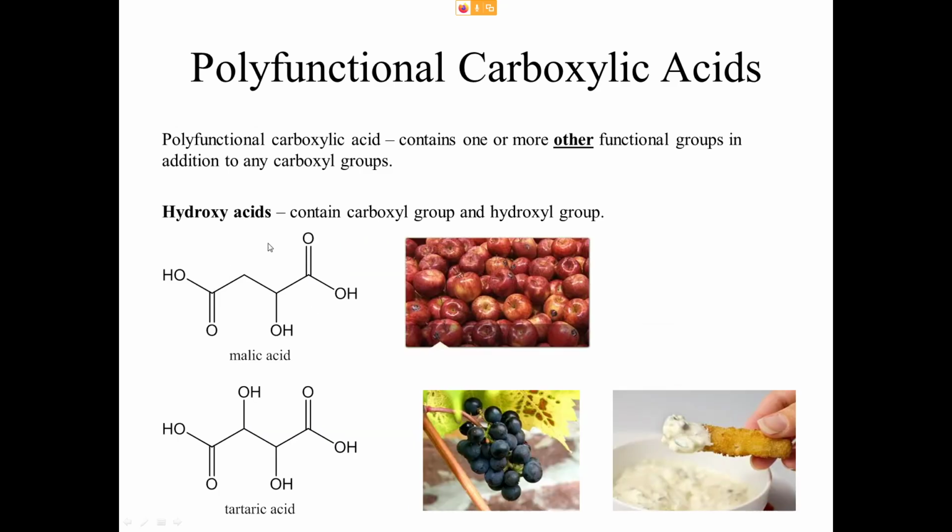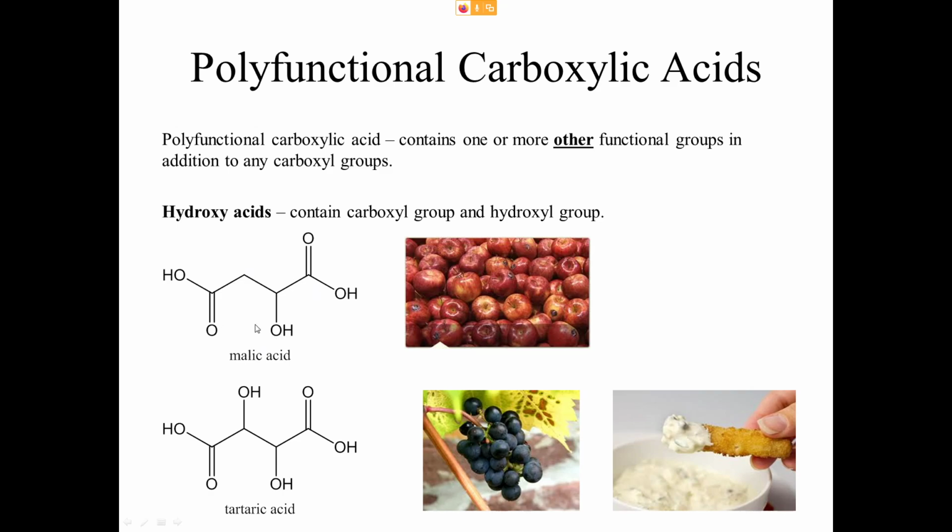So this one's a dicarboxylic acid with a hydroxy. Right, so this is getting quite complicated. A lot of oxygens in this thing. Do you think malic acid here is soluble in water? Yes. Very soluble in water. In fact, all of these are. With all these O's, it's going to be quite soluble. Right? So hydroxy acids are almost always soluble, and it's what gives us a lot of our flavors in these plants. So this one's malic acid. It's what gives apples their flavor. This is what you think of when you think of an apple flavor. It's not the only molecule involved, but it's the main one.